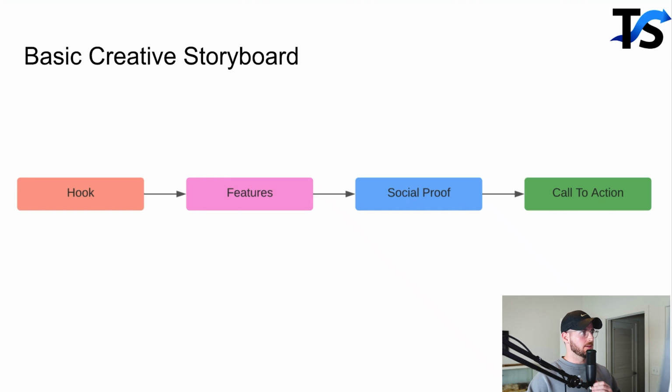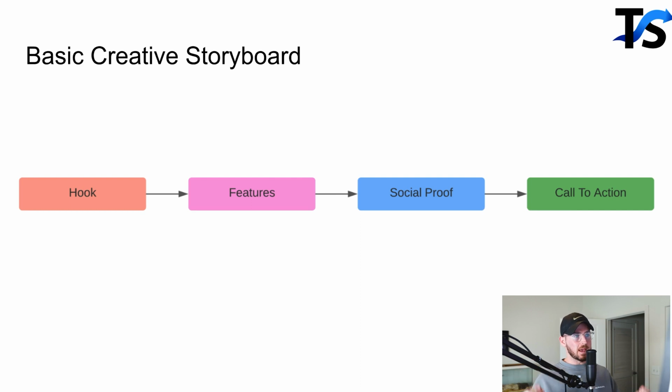That being said, let's dive into it. Let me show you this first. This is your most basic creative storyboard that I see all the time. It's been used hundreds of times across ads. I've personally analyzed thousands of ads, and this is the most basic one that, if you master it, can be widely profitable for your business. It's very easy: the hook, features, social proof, call to action, in this order.